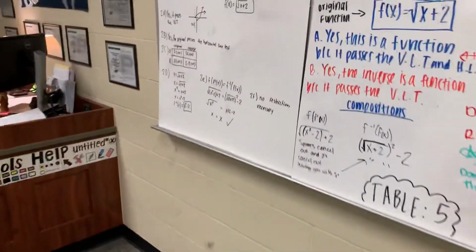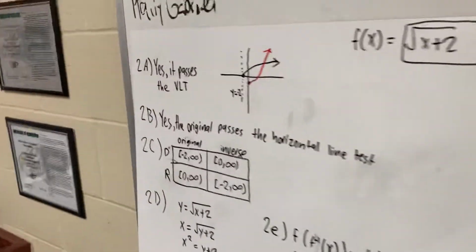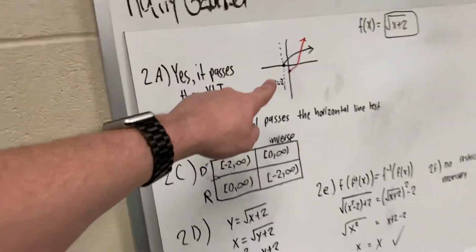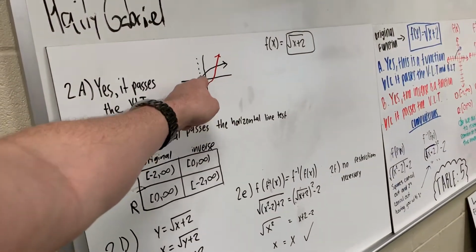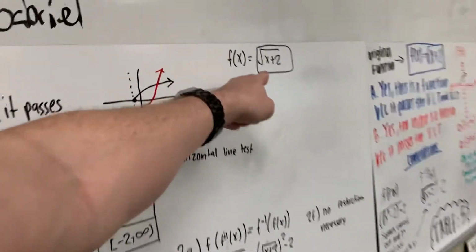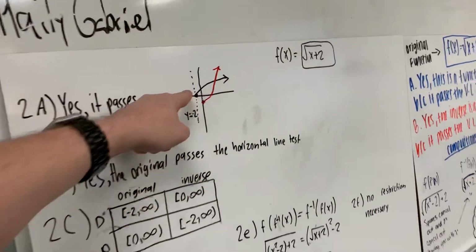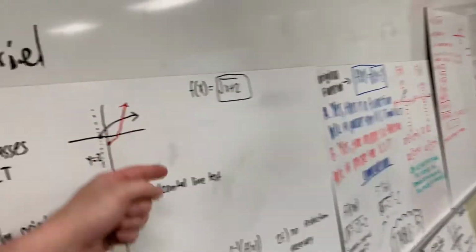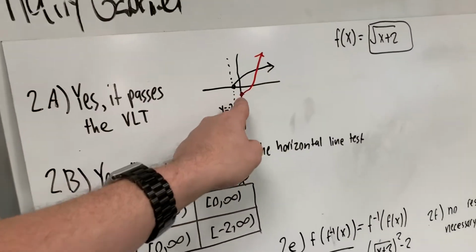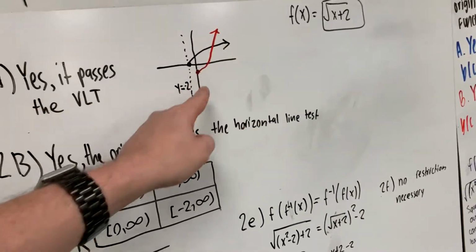So we're doing a quick gallery walk. The graphs say a lot about the pieces. This one, it looks like the original graph was shifted 2 to the left because my function was the square root of x plus 2. So only that top portion of the square root function was drawn. On the inverse, the right side was the only one drawn.